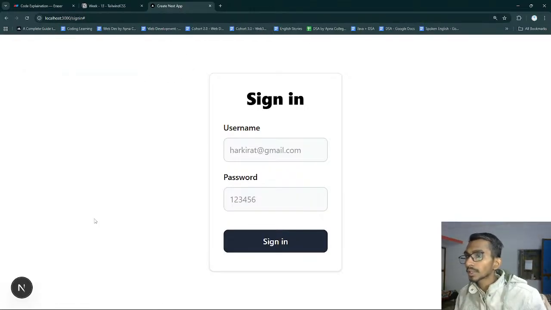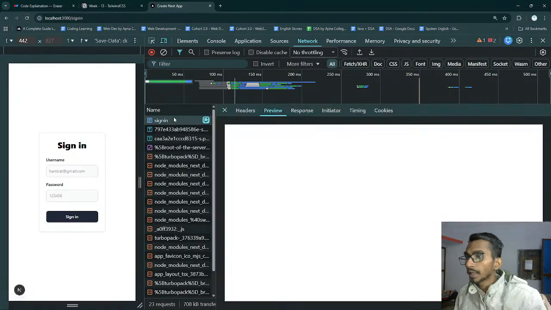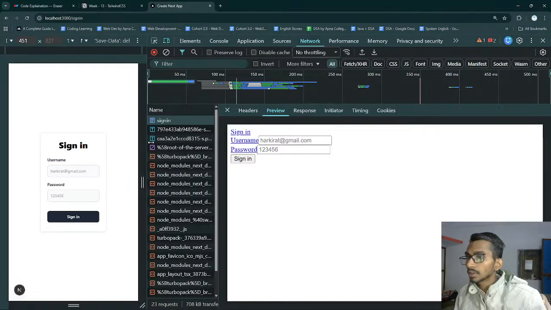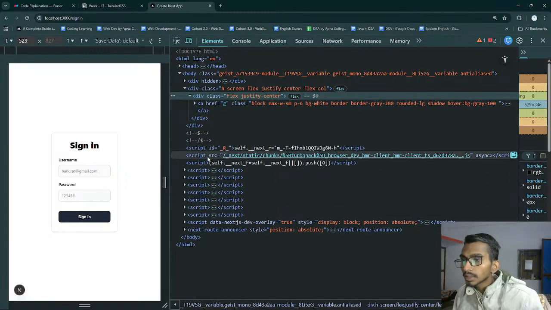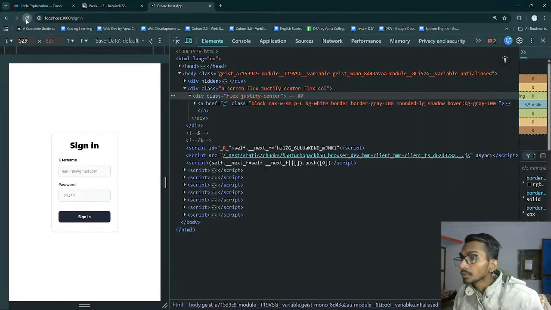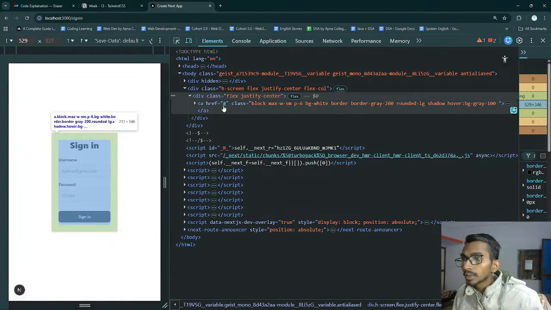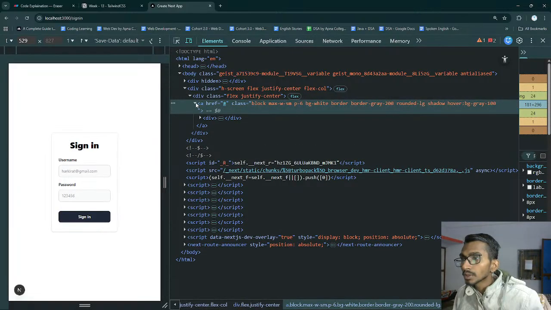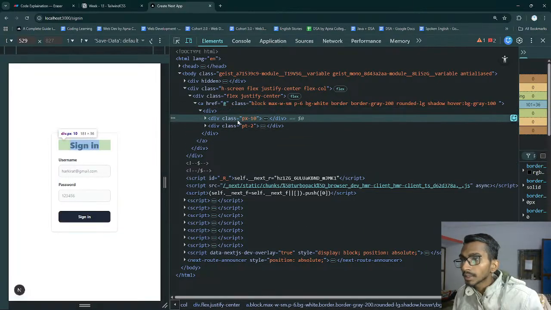What I have done is I have created the sign up page in here. If I just simply inspect the page and go to the network, reload the page again, then I'm going to get this sign in page information. Okay, of course I'm not getting it, why am I not getting it? Never mind. The most important thing is this in here, and if I just reload it once more, I should be getting it. We are getting the scripts. Then here we have this particular thing. If I just expand that, we are getting the sign in, like the title we are getting.